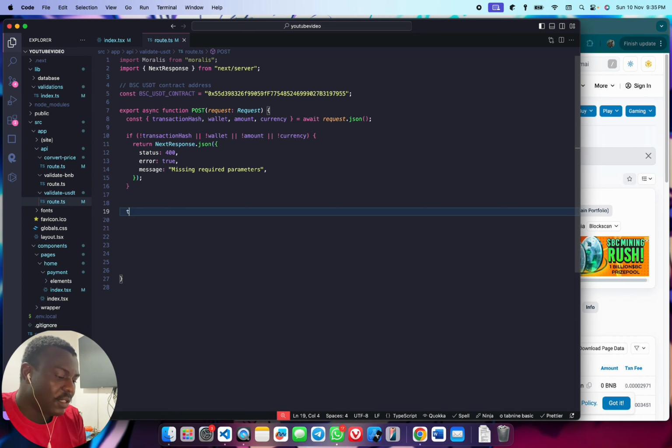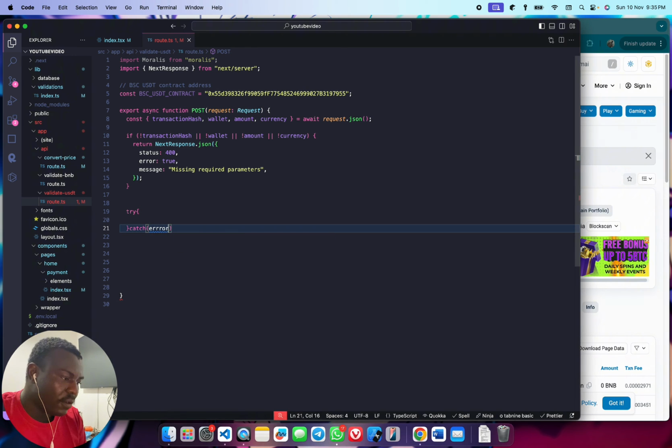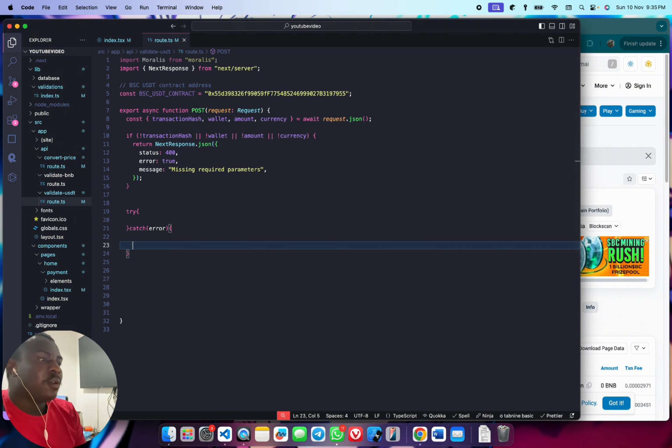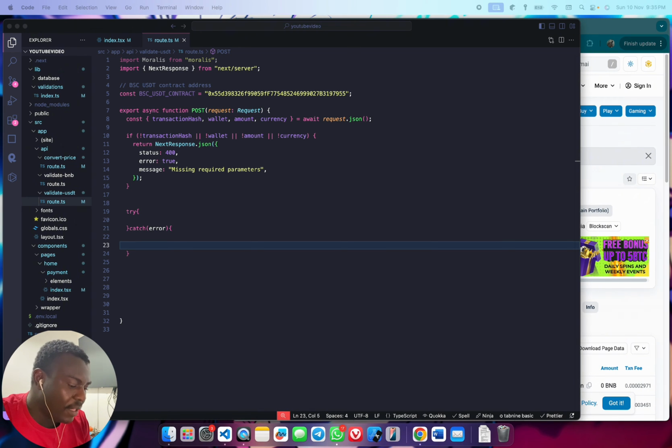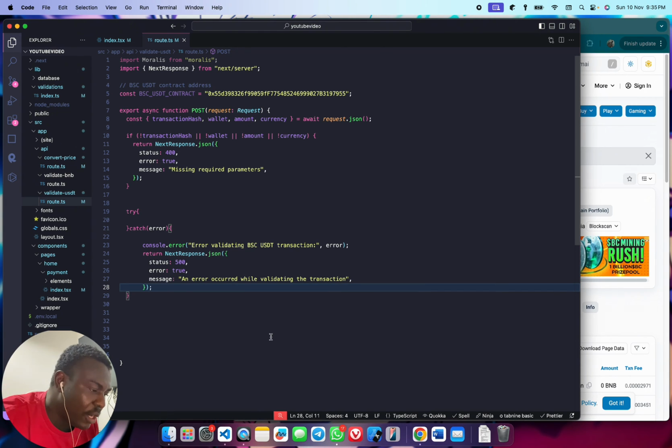So after that, we're going to say try catch error. Okay, so what do we have when we have an error? We're just going to console log it and return error true, and error while validating the transaction.